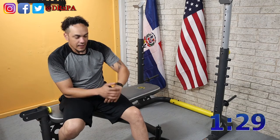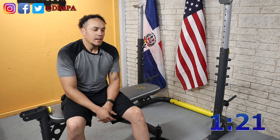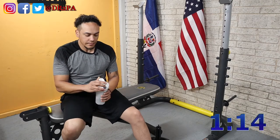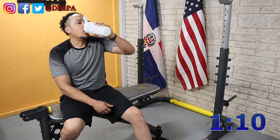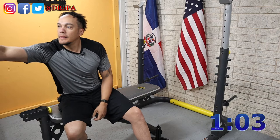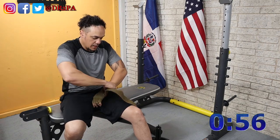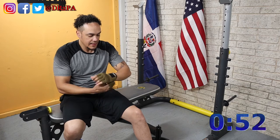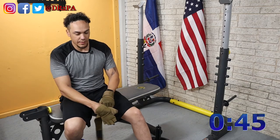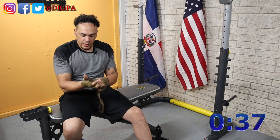All right, two more sets, then we're gonna move on to the next exercise. Let's have some water. Let's put these things on. Not that I need it for this exercise, but when we get to the next exercise, I will have them on. Just have to worry about moving the bench. I won't be running around like a chicken with its head cut off.